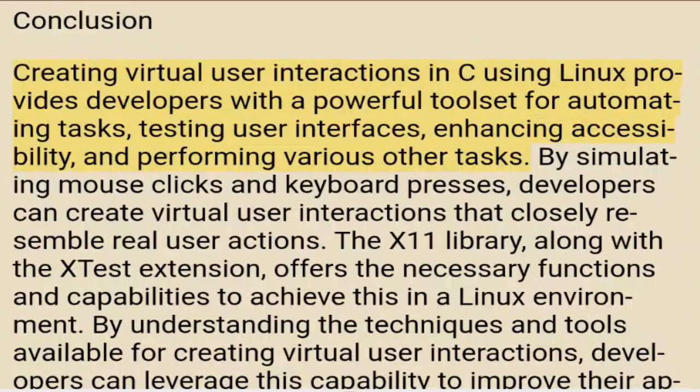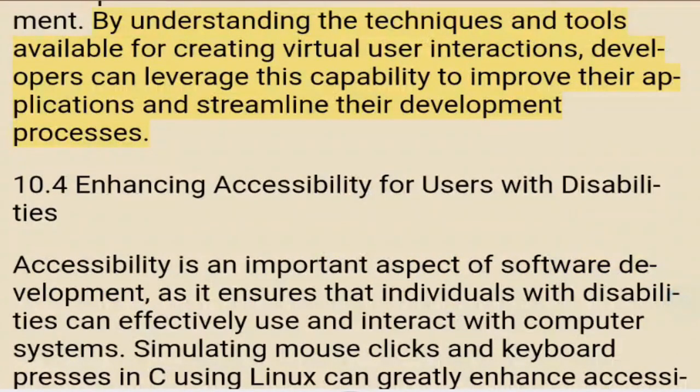Creating virtual user interactions in C using Linux provides developers with a powerful toolset for automating tasks, testing user interfaces, enhancing accessibility, and performing various other tasks. By simulating mouse clicks and keyboard presses, developers can create virtual user interactions that closely resemble real user actions. The X11 library, along with the Xtest extension, offers the necessary functions and capabilities to achieve this in a Linux environment. By understanding the techniques and tools available for creating virtual user interactions, developers can leverage this capability to improve their applications and streamline their development processes.